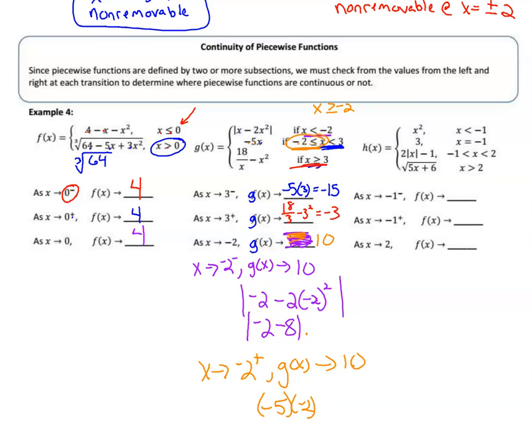And the final one here. This one has 4 rows. As x approaches negative 1 from the left, well, I see negative 1 here, negative 1 here, and negative 1 here. We've got 3 different rows that all have negative 1. From the left means numbers smaller than negative 1. So that's the top row. Negative 1 squared is positive 1. From the right means numbers bigger than negative 1, which is this part right here. So we plug in negative 1 there. Negative 1 absolute value is positive 1, times 2 is 2, minus 1 is 1.